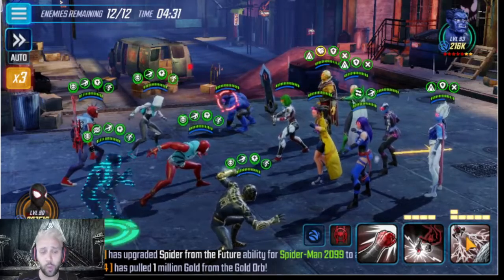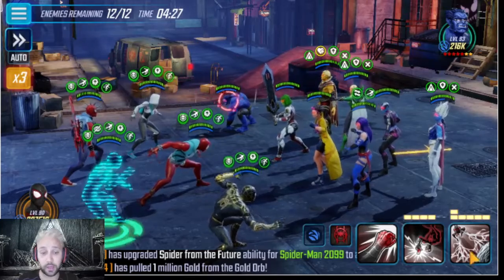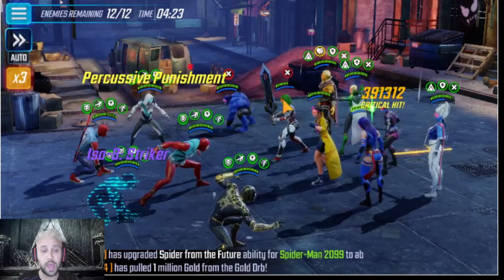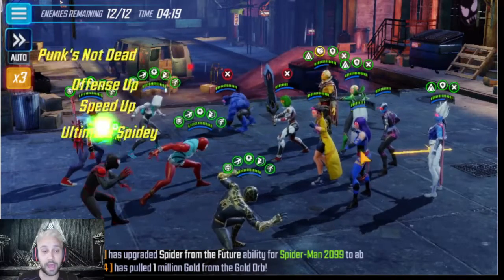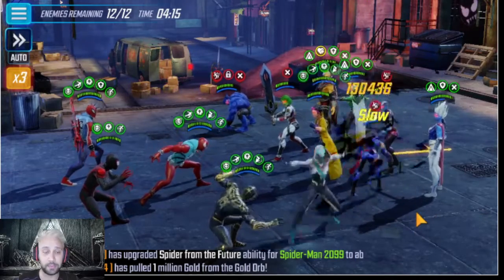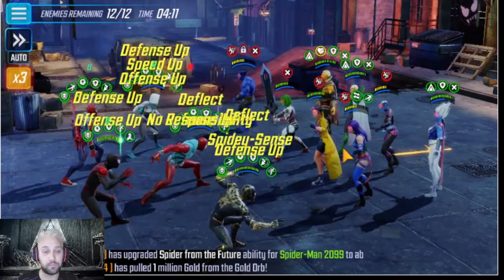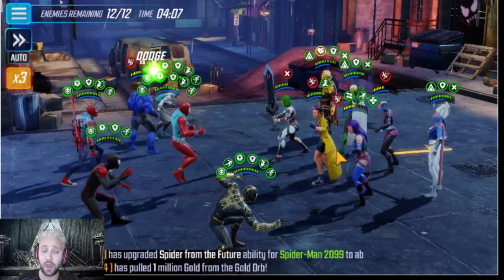So, what I like to focus on here, I do like to focus on Beast, and I like to focus on Psylocke. I'm going to start things off with Beast. I'm going to get some disrupts on the field, and the first thing I'm going to do is with Ghost Spider, I am going to ability block Beast, and that'll basically stop him from healing up, as well as doing that ultimate that gives both Uncanny and Astonishing X-Men offense up. We really don't want that.